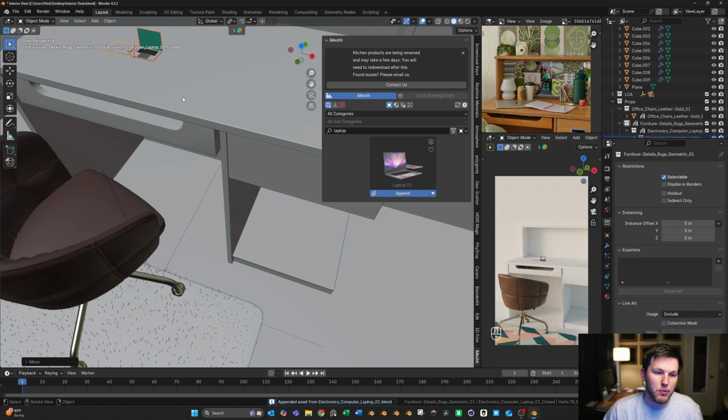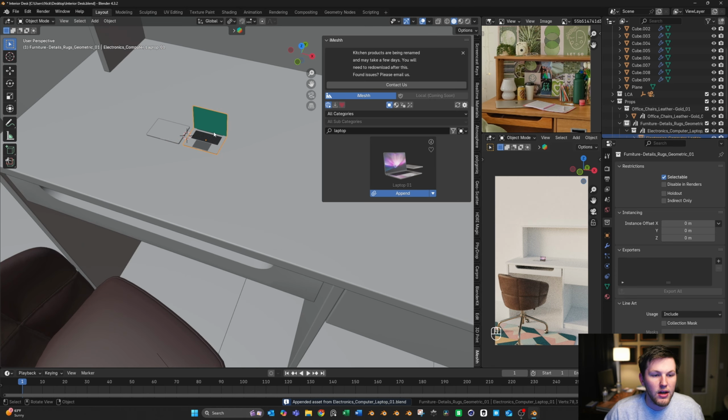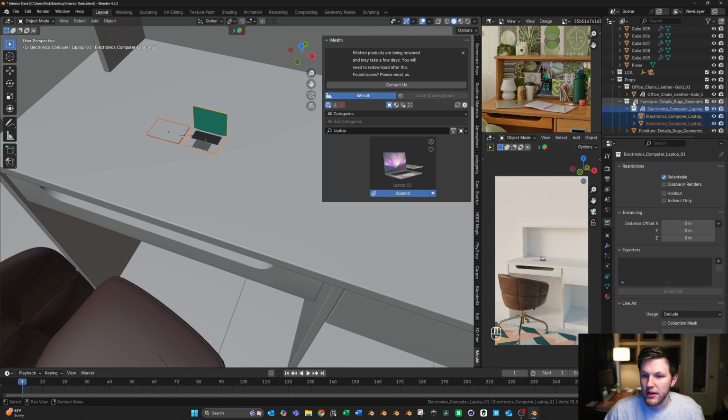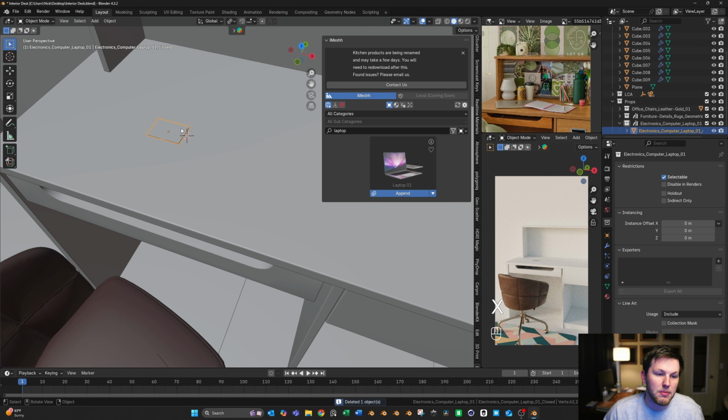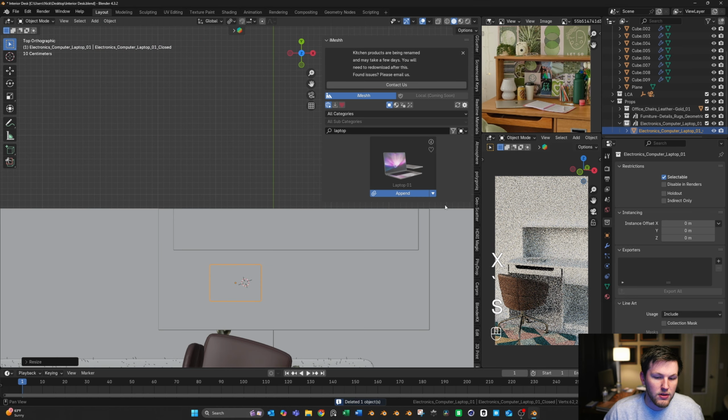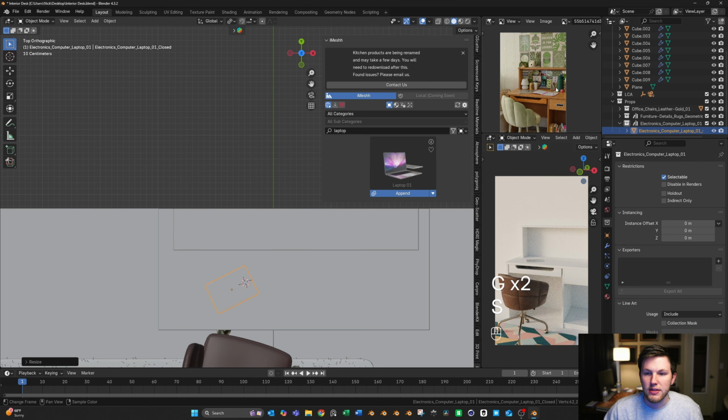This is just such a great workflow. These are pretty high quality textures, as in, I think they're 4K typically. And so depending on your graphics card and the amount of RAM you have, it'll be just something to manage. So I'm just gonna scale this up, rotate it, just like that. And then let's just put in a couple things and we'll get to the textures.